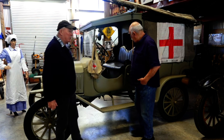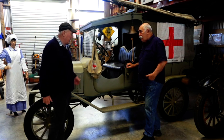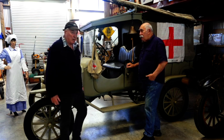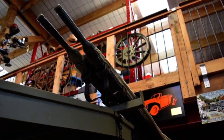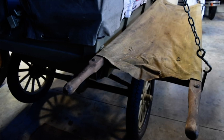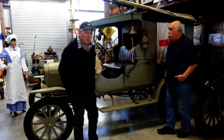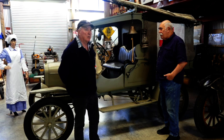This is a Canadian-made one; they were also made in England. They found they were very usable and took them into France. They put the injured on the side — you can see the stretchers at the top here — and they clipped them on the side. They got two at a time; the nurse sat here and the driver there. They took them back out, and especially at night they were very cautious about the fact that if they had the lights on, they'd be shot at.